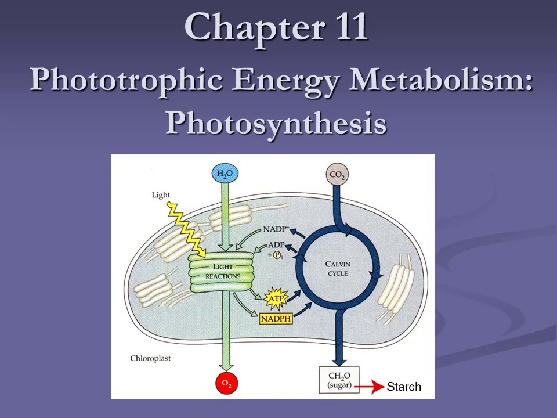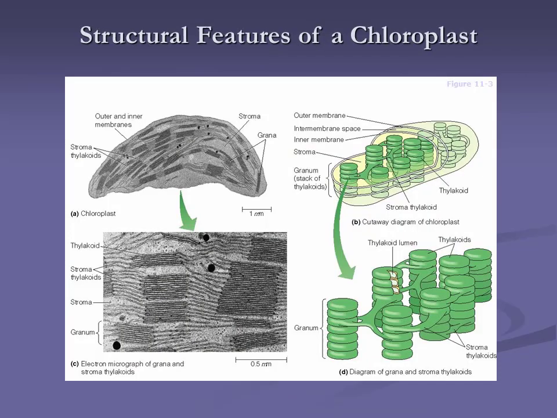So as we look at photosynthesis, you're going to be pleasantly surprised because photosynthesis is going to look very much like the electron transport chain, at least a portion of photosynthesis. And photosynthesis, rather than being one process, is actually two processes, the light reaction and the dark reaction, and we'll give them different names. But that's essentially what's going to be happening. And in plants, where this happens is in our plastid called the chloroplast.